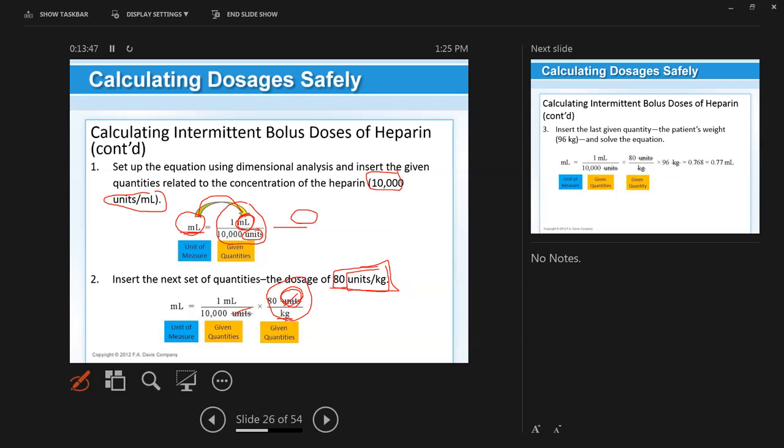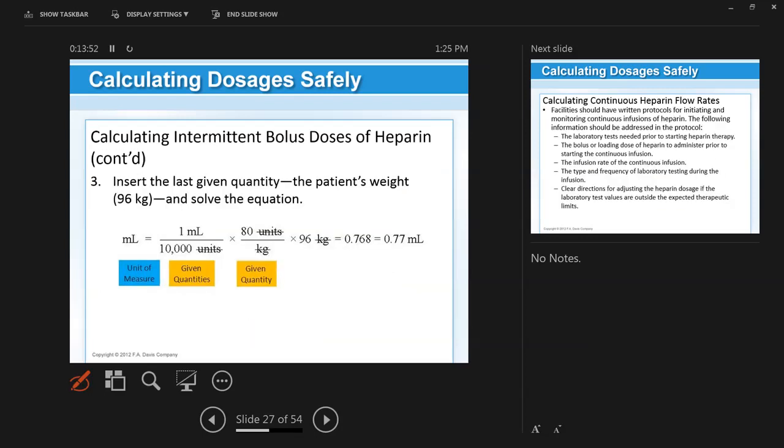So we've eliminated our units, but now we've got kilograms. So how are we going to get rid of kilograms? We'll do that by putting kilogram as the label of our next numerator, and our client weighs 96 kilograms. Again, if it confuses you to not have this with a denominator, go ahead and make your line and put it over x and pretend like you're solving for x. Sometimes students find that helpful. So we would just type into our calculator 80 times 96 divided by 10,000, and our answer would be 0.768.